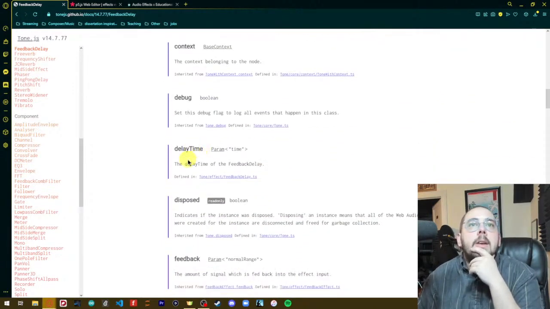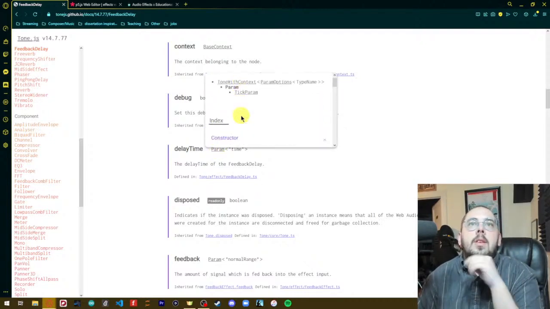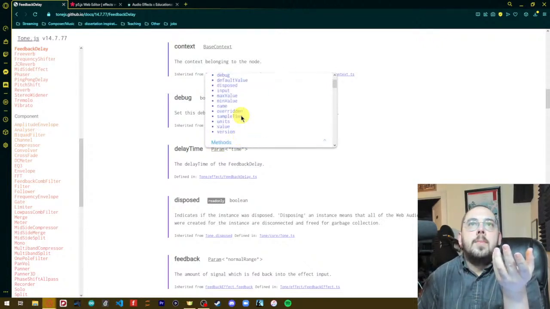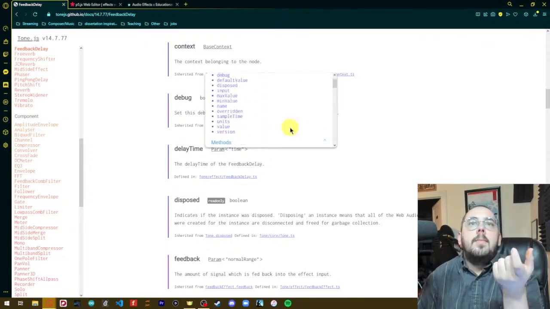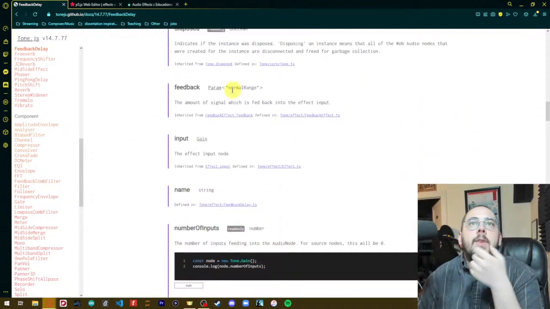Delay time here is how long the delay works. If you hover over this, you can see certain types of parameters and things like that, and it'll kind of describe it, and you can get a whole other page about stuff. So this is all about parameters and things like that. Some things are read only, feedback.